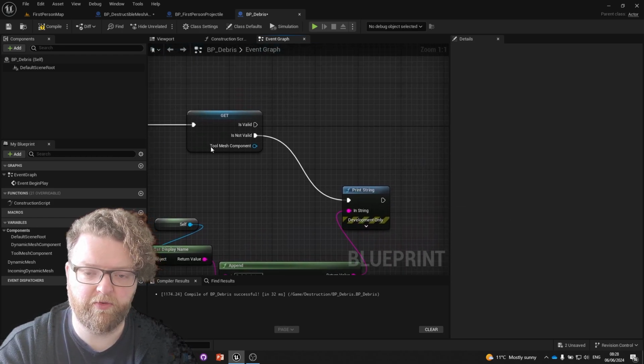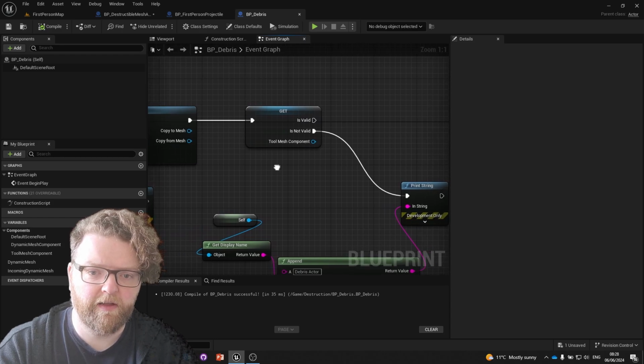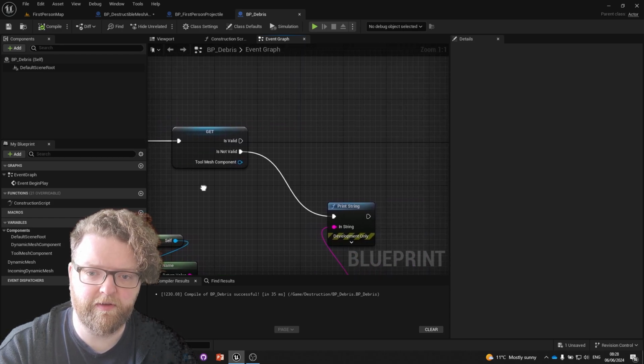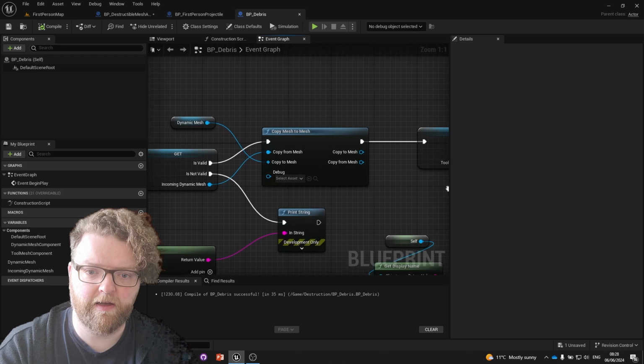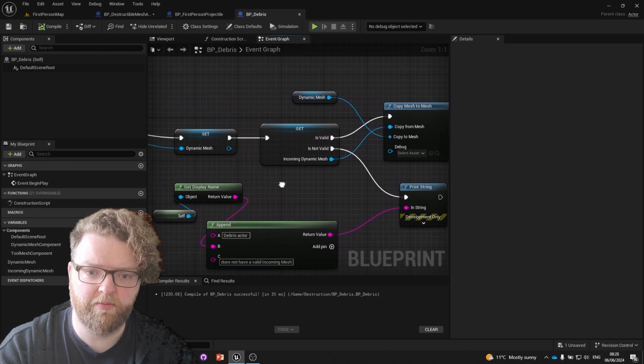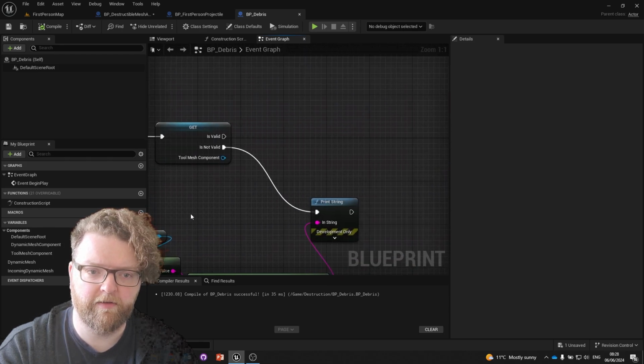Okay, so again, if something breaks, I know what broke. So we have the tool mesh component, and we want to boolean our dynamic mesh.